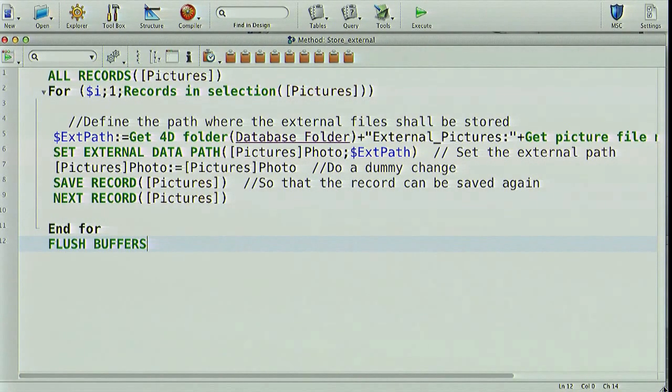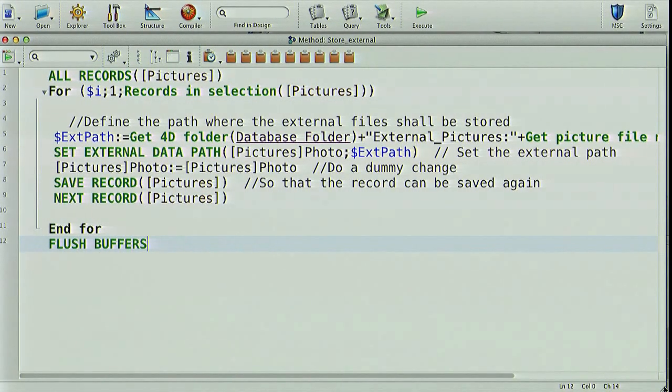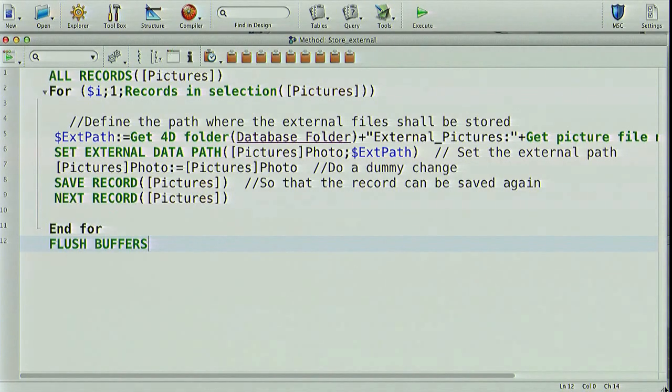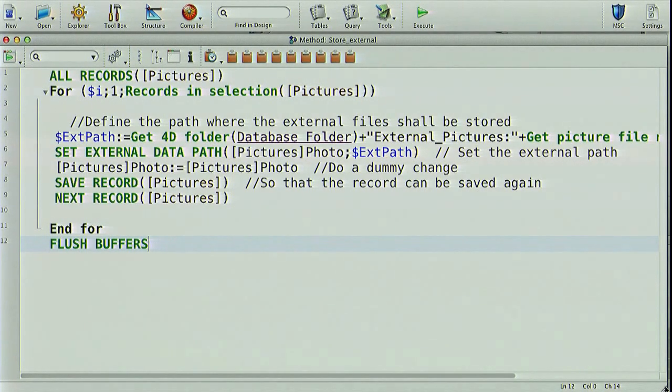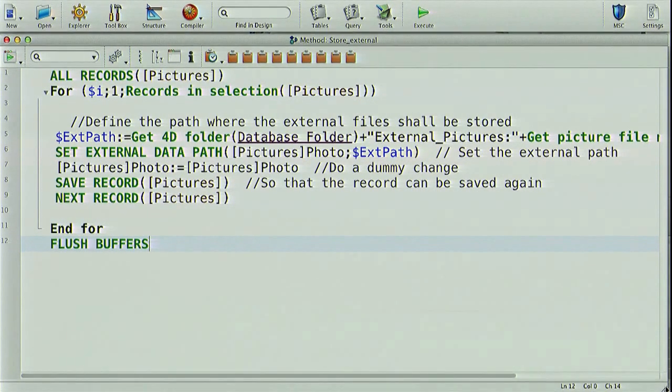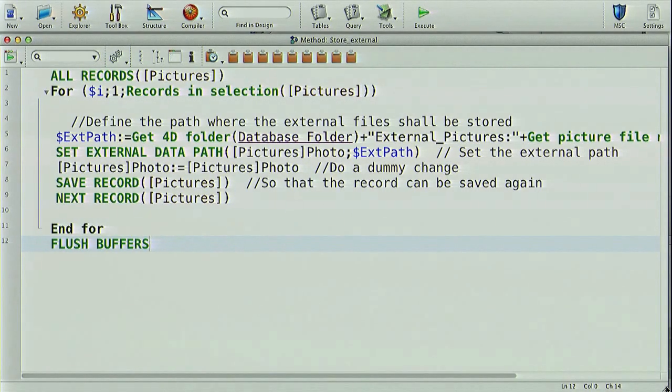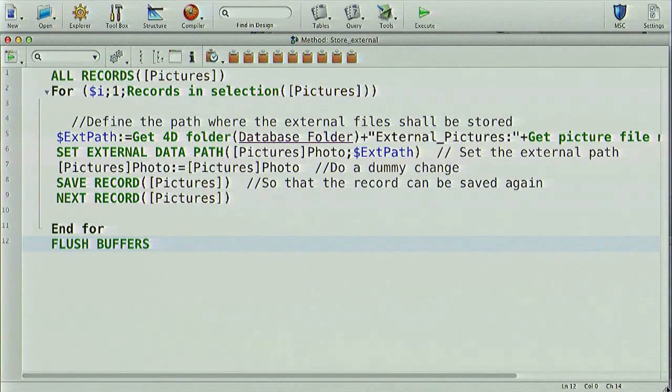In a loop over all of the records, I look for my 4D folder, and I want to put all the pictures directly inside the 4D database folder beside the structure file. And I set the external data path. In other words, I tell the picture field where the external picture can be found. This information is stored inside the picture field.